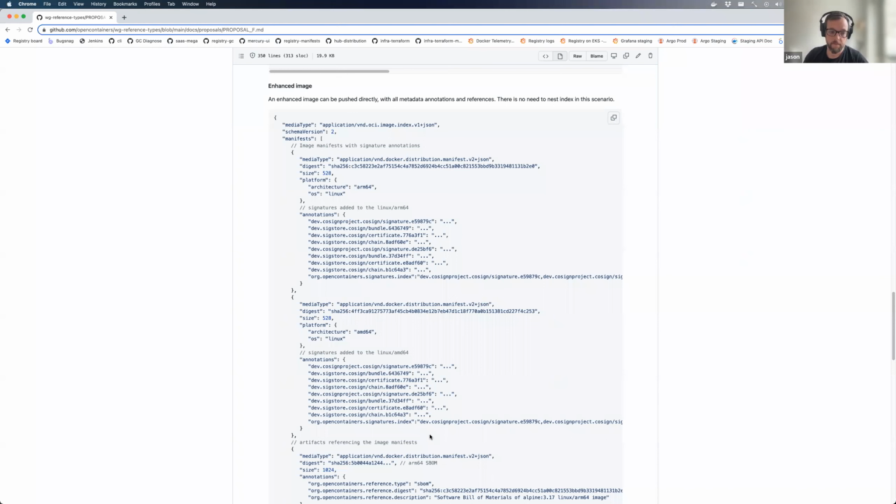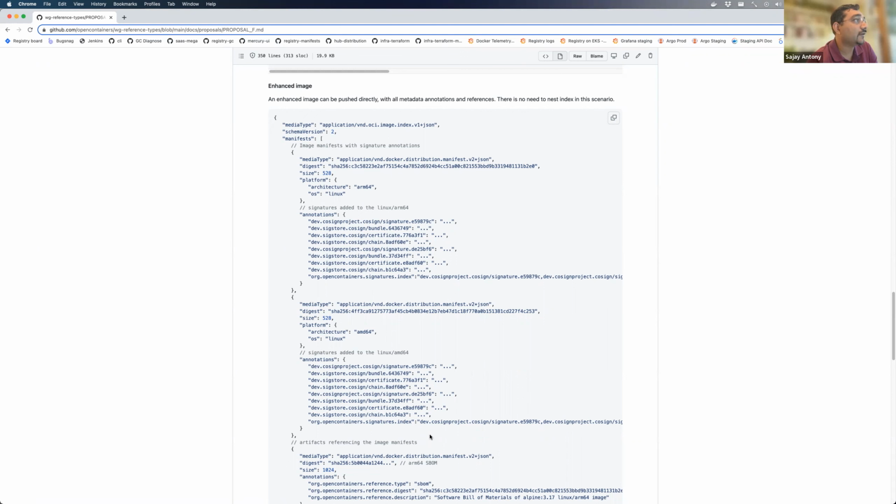Sajid, go ahead. Thanks for putting this together, first of all. We've addressed one question, which is about not using the tag listing API for getting the signatures through one index. But that brings up a second question, because there is a limit on the size of the manifest.